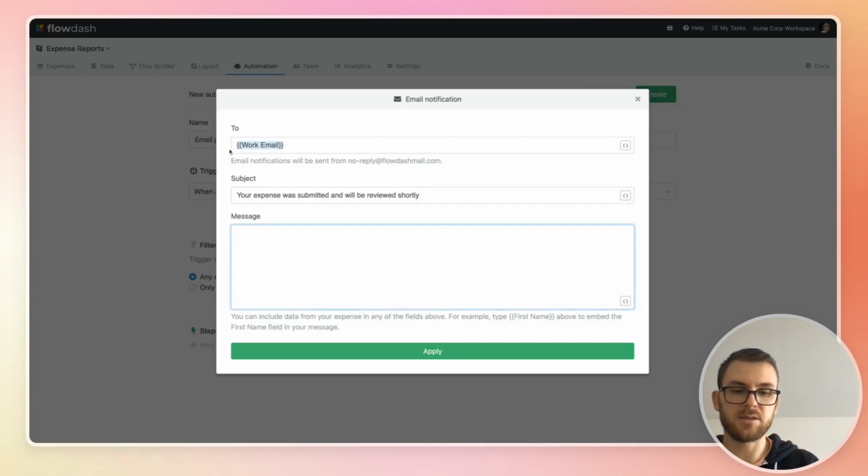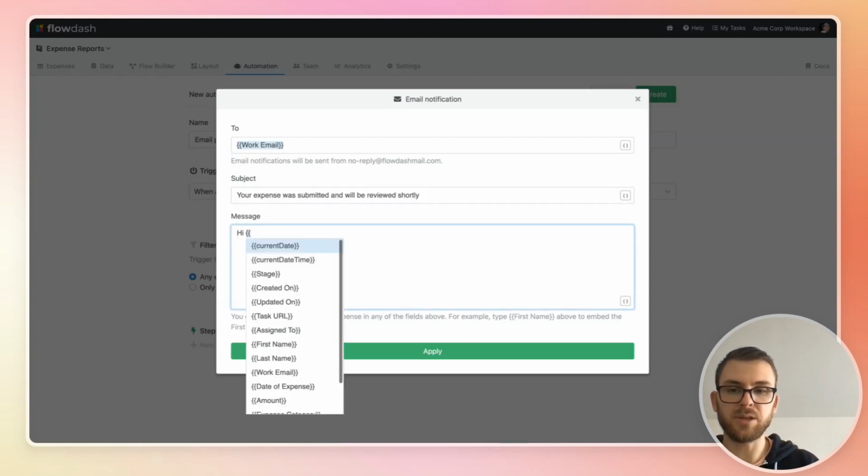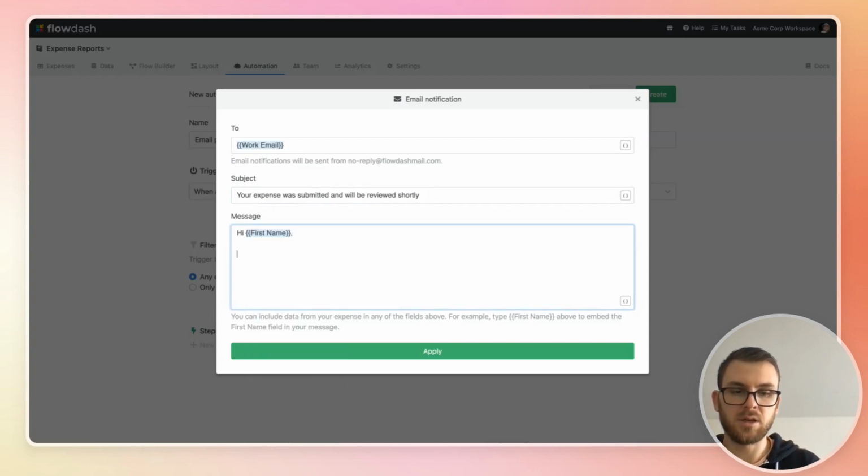All right, so we can just interpolate fields and write a quick email to this person with their form request. Thanks for submitting report summary.